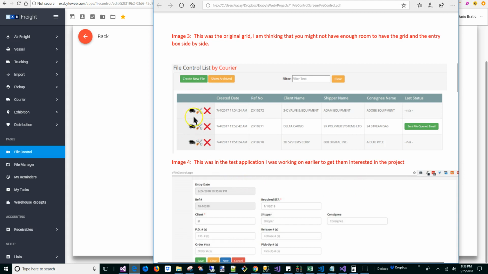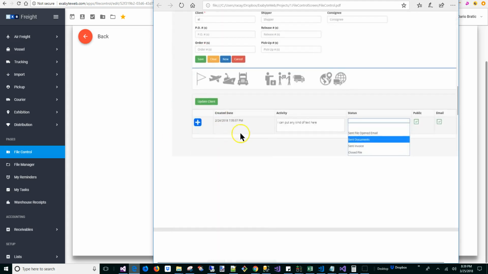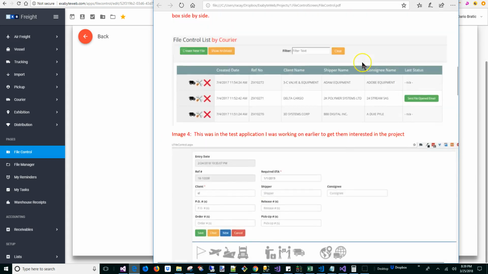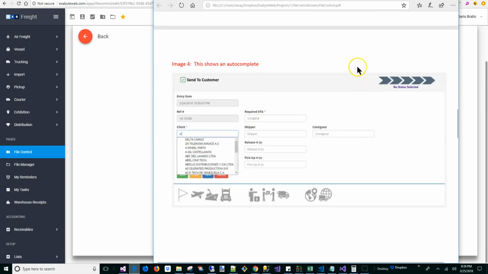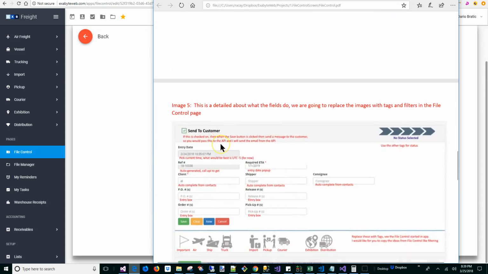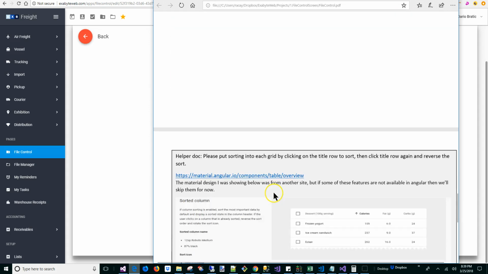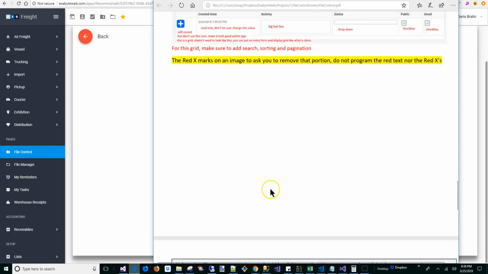Again, we don't need to have this button, not important anymore. This little van, not important. You have that, everything else is done. So I think this file control is done for now. If you don't have the file control list, then please let me know. That was just showing you the enter. This page here shows you what I was trying to get you to do, which I think you have already done, the majority, but these are checkboxes. And I think we're good to go. I don't think there's anything else to do.